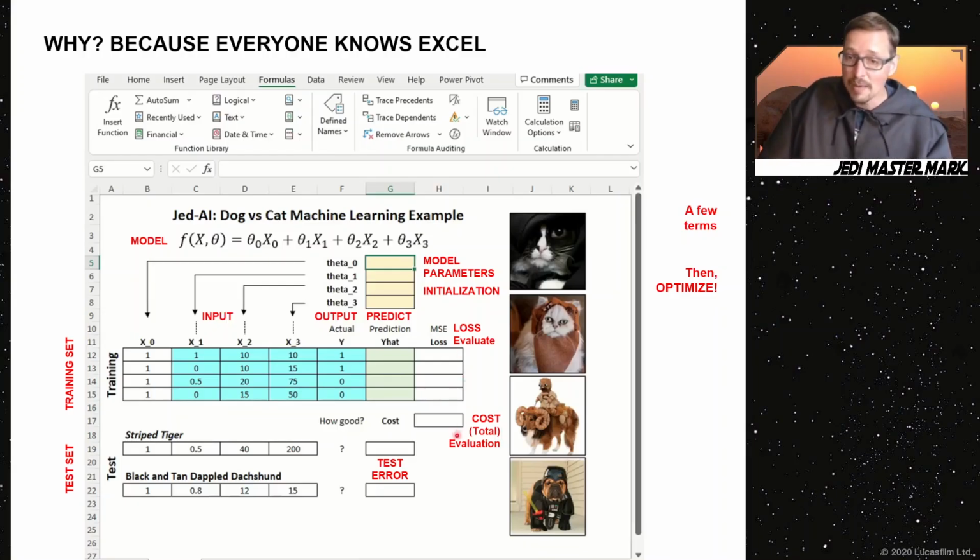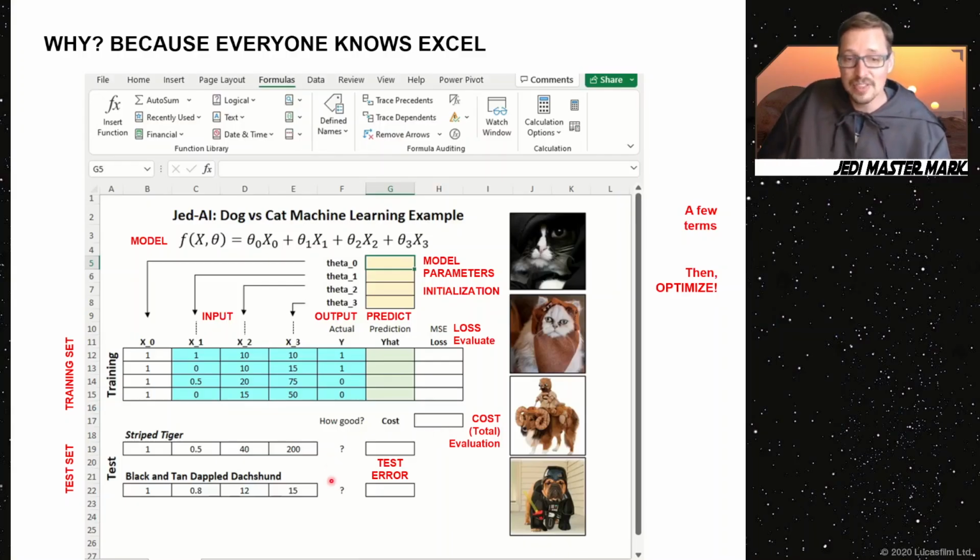Now, when you're doing optimization, though, it's usually easiest to operate on one value. So you're going to drive one value either as low or as high as it can go, given the constraints and given your model parameters. This is called a cost function, and this is going to be like a total evaluation of the model.